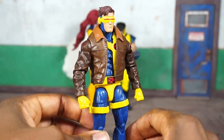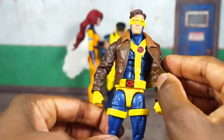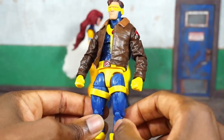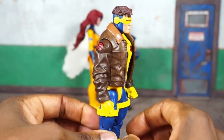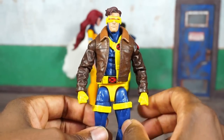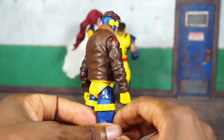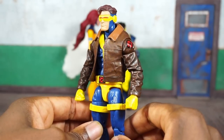But anyway, here we go with Cyclops with the leather bomber. It looks like it's the same deco as the Warlock Build-A-Figure Wave version, but it looks like the blue is a little darker here. I'm gonna have to break out the other for some comparisons, but just going off of memory, I think this blue is a little darker. And this here with the jacket, I don't know that this is anything new. Looks like it might be the same jacket from the Old Man Logan figure. Don't quote me on that.